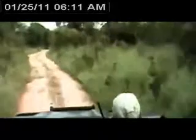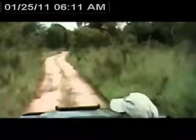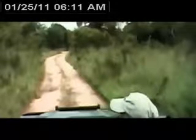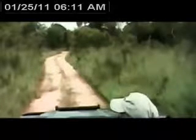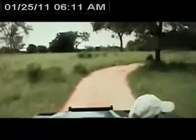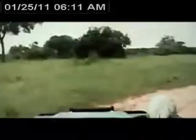So as long as we listen to what they're saying, they'll tell us if they don't want us any closer. If they don't mind, if there's no reaction, we'll get a little bit closer. And we wait for them to come to us. And that allows the animal to stay relaxed on their terms. So they tend to stay a lot more relaxed. You don't get them charging at the vehicle. On occasion we have had animals charging the vehicle. Unusual circumstances.